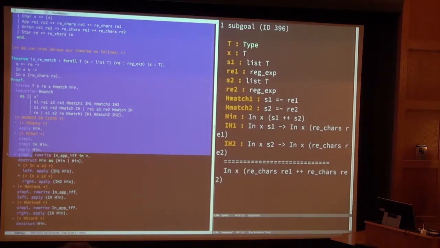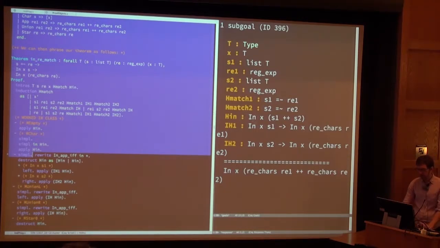I skipped over this part of Logic, but it is possible to use the rewrite tactic to apply if and only if rules. So what's actually going on here is, if you recall, our In_app_iff lemma had the form if and only if. And so when we rewrite with it, if we have a goal or an assumption that precisely matches the left or the right-hand side of that if and only if, we can replace it with the other one, if that makes sense.